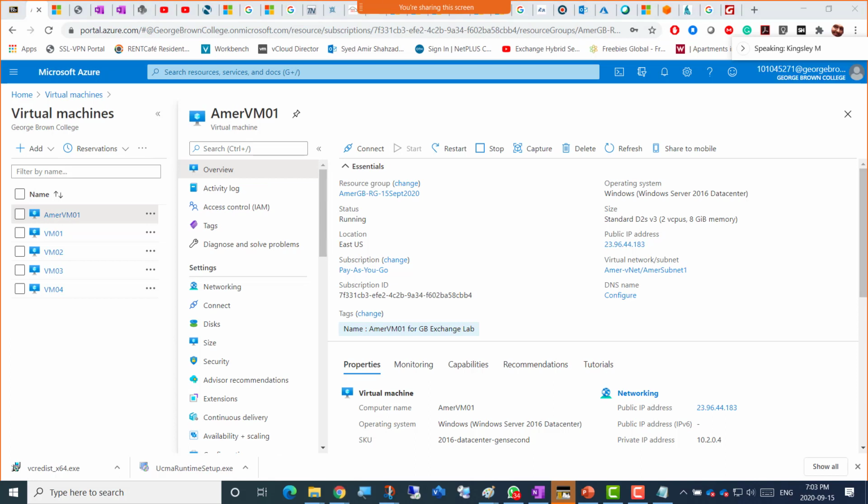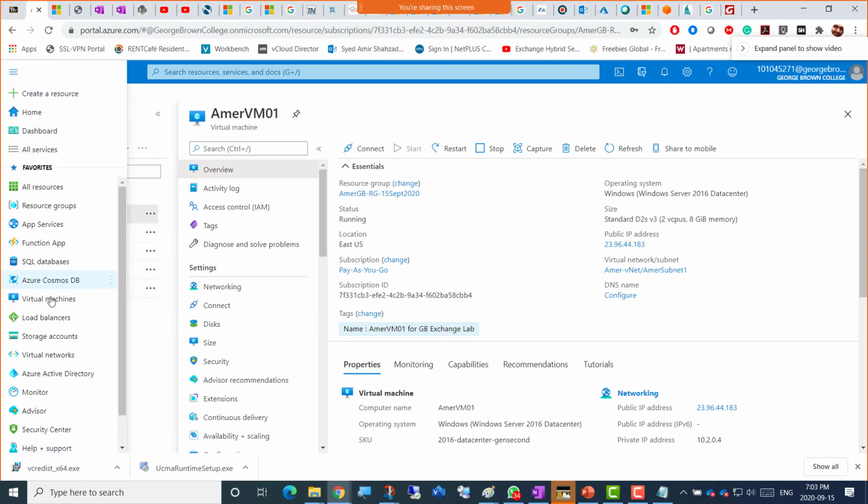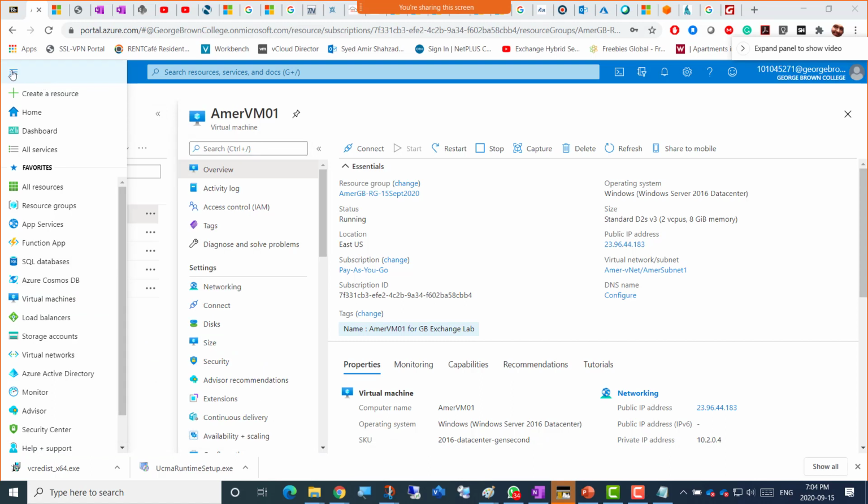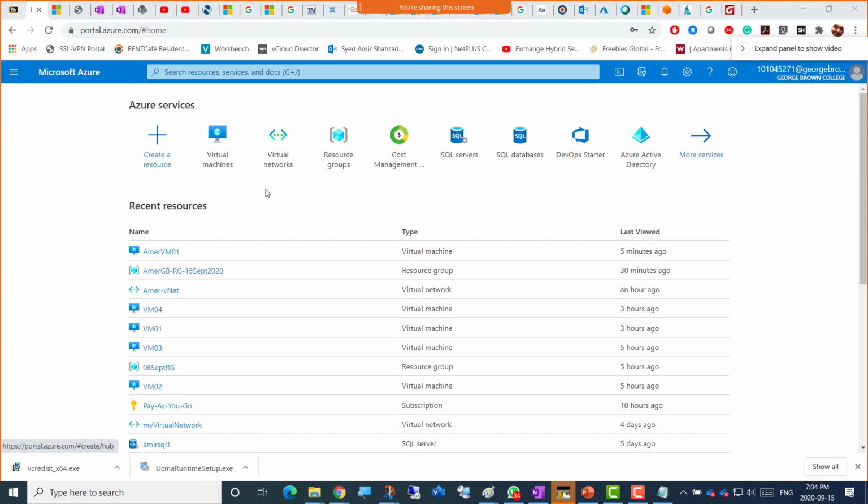Yeah. I don't even see anything on my virtual machine. Yeah. See this? When you go to portal menu, do you see this? No. You don't see virtual machines in favorites. Okay, go to portal menu and go to home button. This one. Once you go to home button, I think virtual machine should be showing here on Azure services as well. Okay, yeah, that would be helpful. A picture.